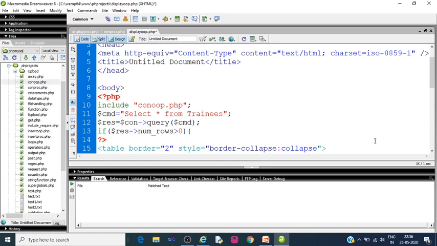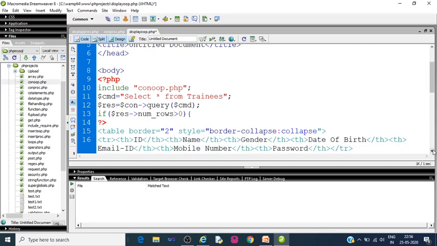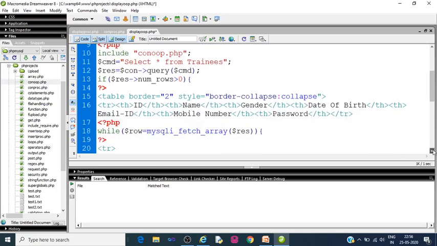If it is greater than 0, then we will print all the required headers, and then we will loop through all this. So $row is equal to $res, this one, and we don't need to pass $res now. That's it.